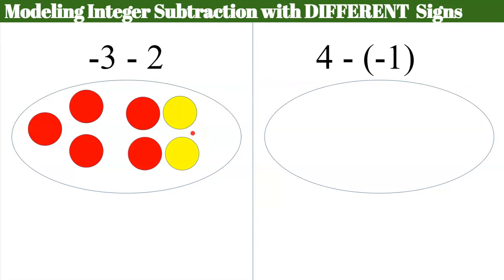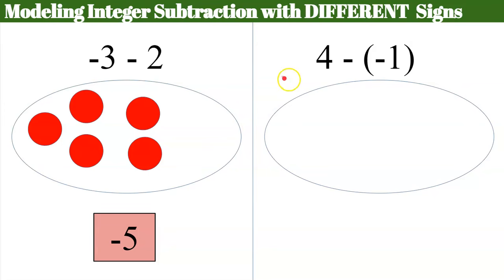Then I can add a second zero pair. Still 0. So if I put all these integer chips together, I still only have -3 on my mat. Now I can do what it's asking me to do. It's asking me to subtract or take away two positives. So I can take my two positive chips off my mat, and I come up with a difference of -5. Now later in the video I will show you how to do this without integer chips. But for now, let's try another one.